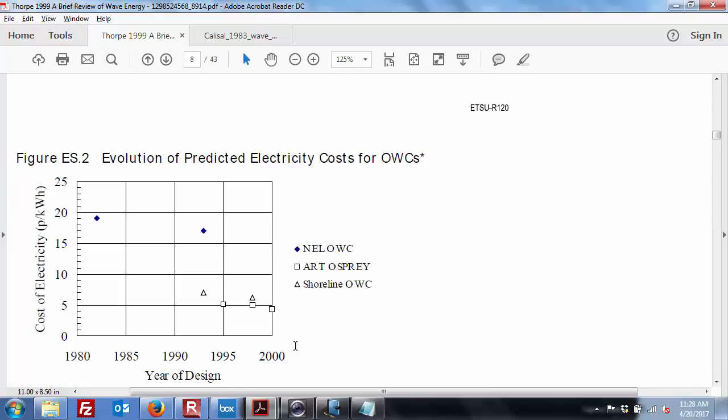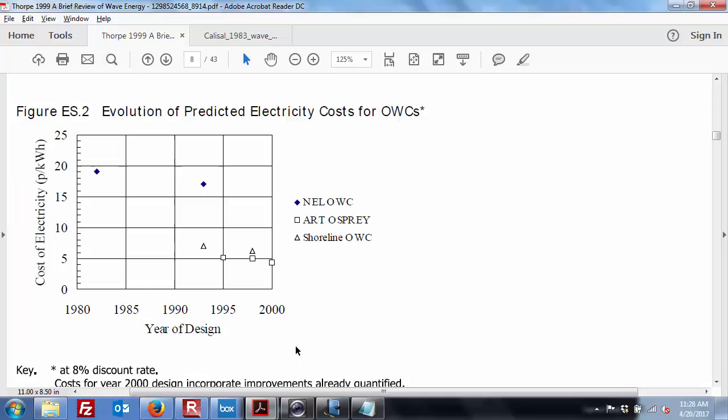Okay. Here's another thing that's critical, and if you go into this industry, you'll see this exact analysis time and time again. What's the cost? And at what point does electricity become expensive enough that it's time to go and deploy a new device? So they're looking at pence per kilowatt hour, which is very similar to pennies or cents per kilowatt hour.